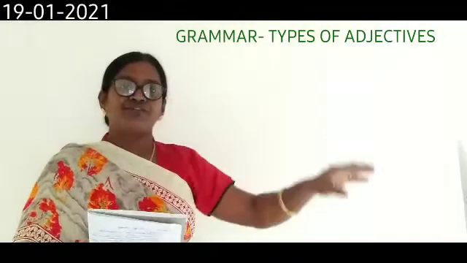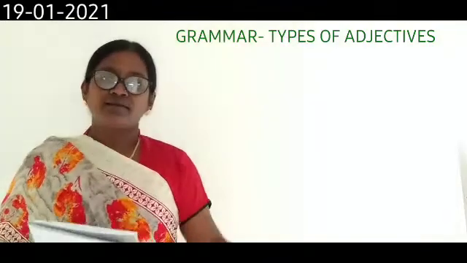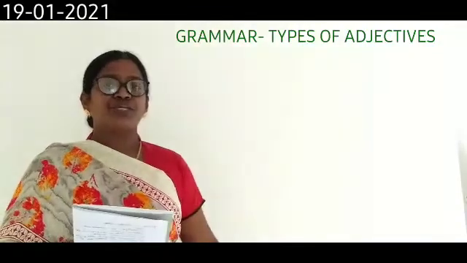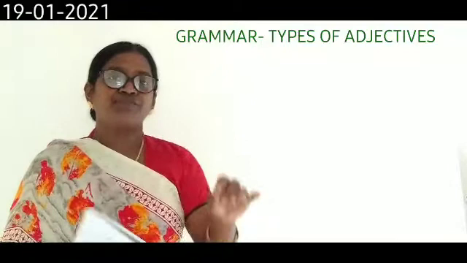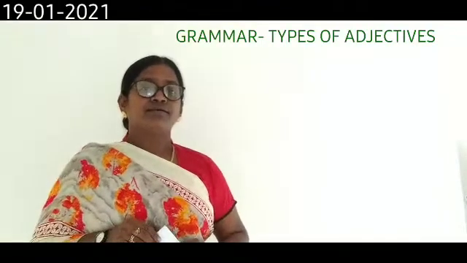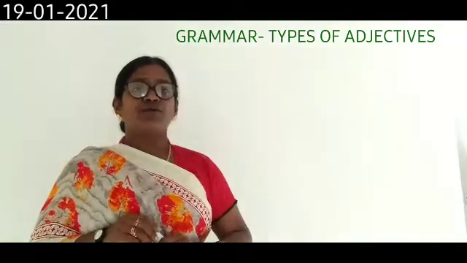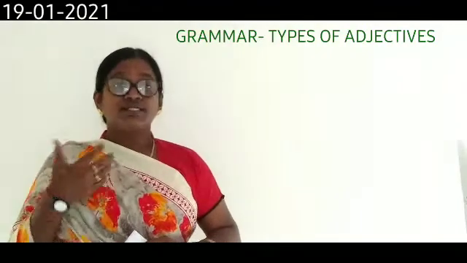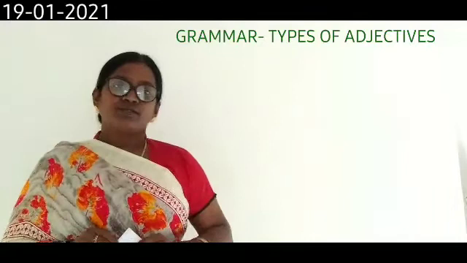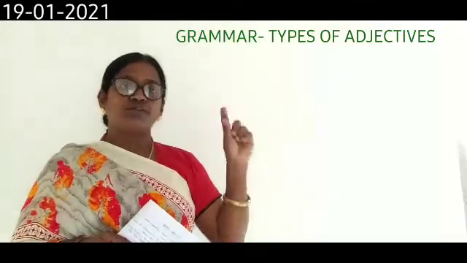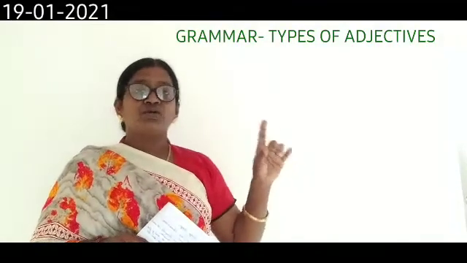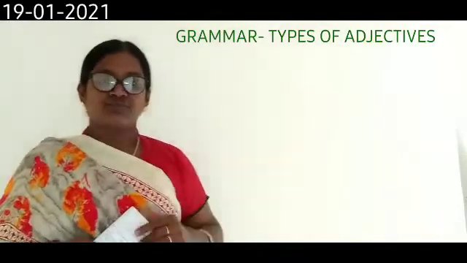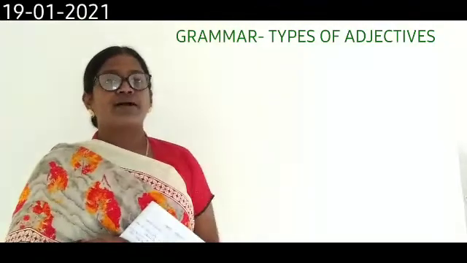Still I need to wait for 1 more hour for my brother to reach here. So I should wait for him 1.5 hours because he already informed me that he would be taking little time to reach this place. So whenever you use numerals, always remember that's a quantitative adjective. So two types we have already completed.